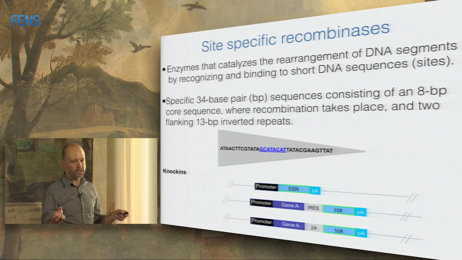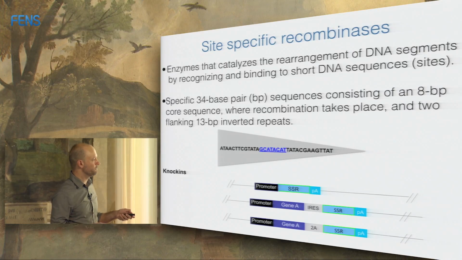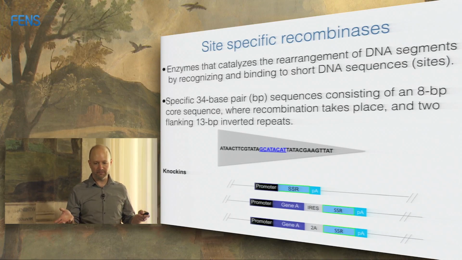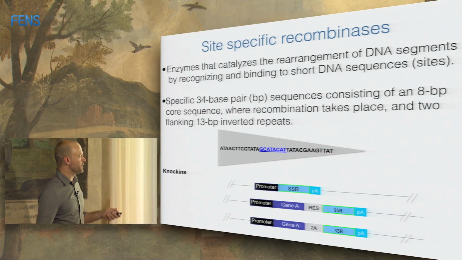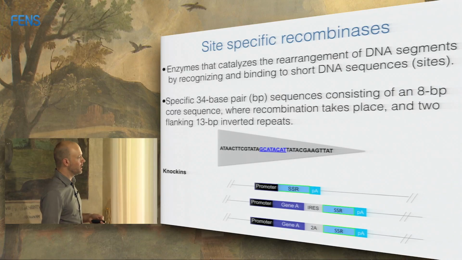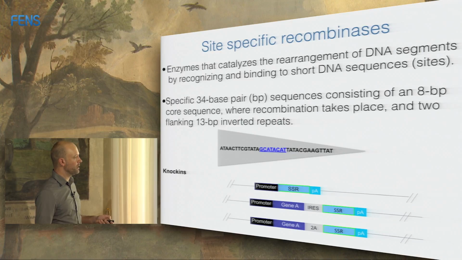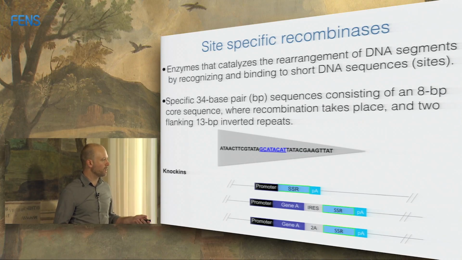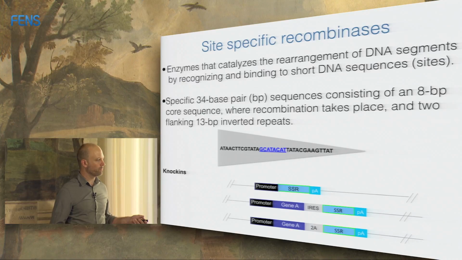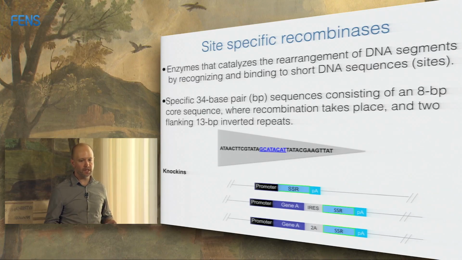And what this allows you to do is to essentially take a sequence and make it readable and be able to be transcribed into a protein, or flip it off into something that's not readable. We'll go over the details more in a minute. But the general idea of how these can be very useful molecules and allow us to have cell type specificity is that we can drive the expression of a recombinase, such as Cre recombinase, at a particular locus within the genome. So, for example, if you put in Cre recombinase downstream of a cell type specific promoter, so this would be a promoter for a gene that would constitute a particular cell type.